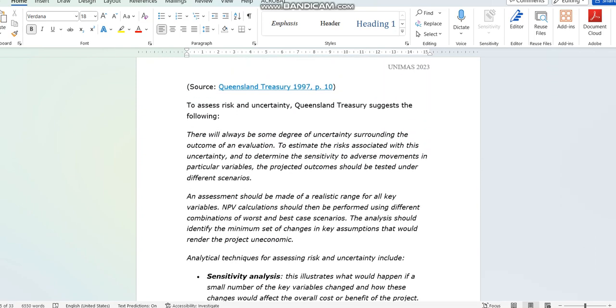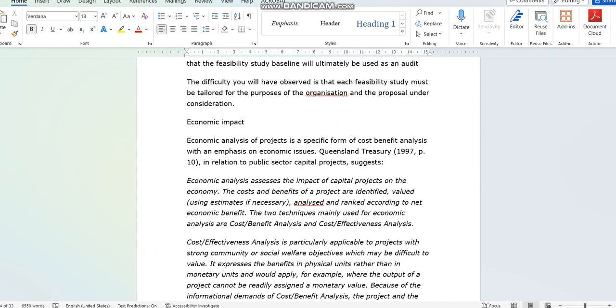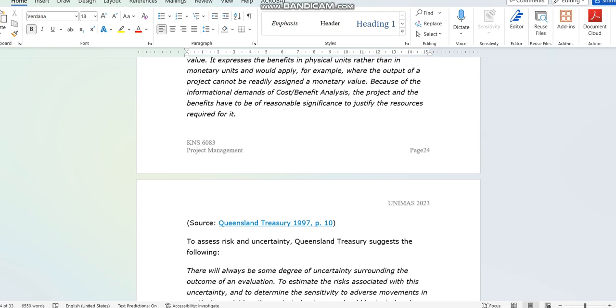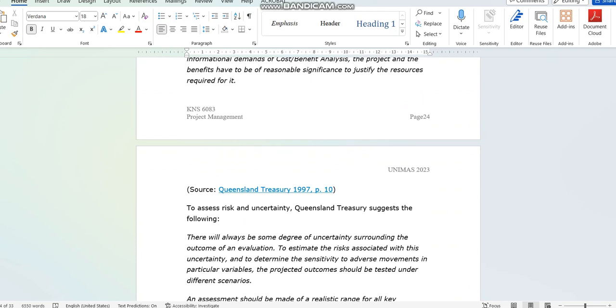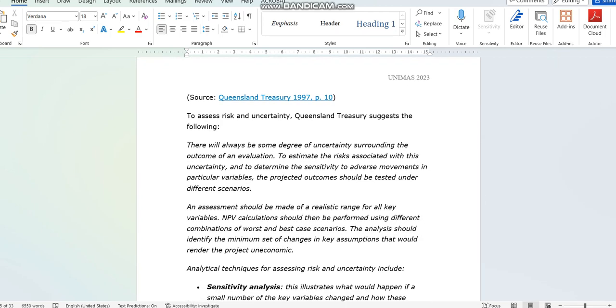Here, the economic impact. The economic impact is, like I said, most of it in dollars and cents, or to some degree, if it's not dollars and cents, it's expressed in other units like numbers, accidents, failures. All these things can be considered as part of the risk, like part of the economic analysis. And then you will also study through sensitivity analysis, meaning that you can change a few scenarios and see whether it will work as well, or it can enhance the situation.